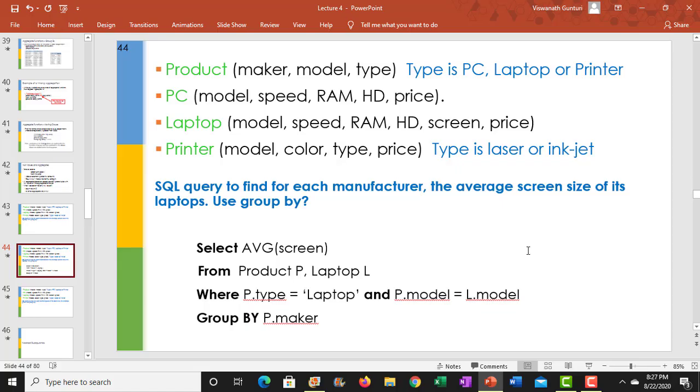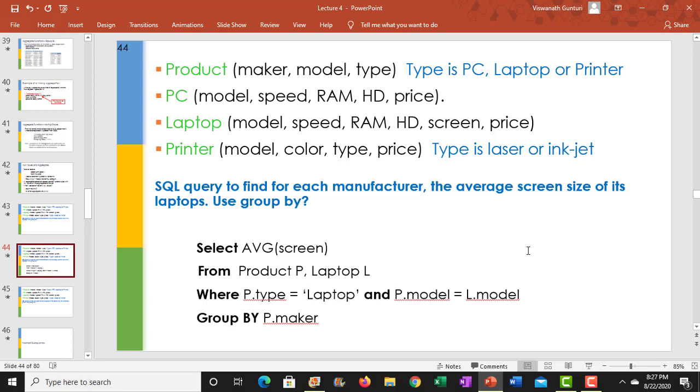We are back to our product, PC, laptop, and printer schema, right? On this schema, we want to find, for each manufacturer, the average screen size of its laptops. So we want only the average screen size of the laptops, and we want to do this for each manufacturer.